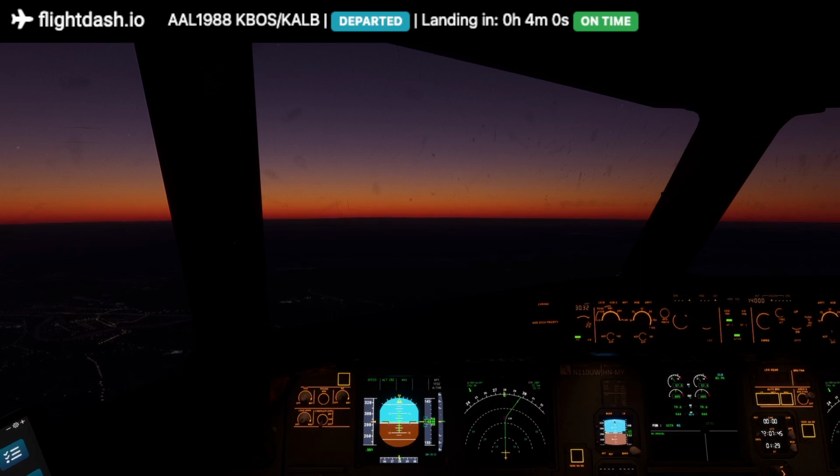The other thing I forgot to mention earlier is the announcements you've been hearing from the cabin crew. Those right now are actually pre-recorded, but I am going to be working on getting some AI voices in the application to be able to do your own crew announcements. That'll take into consideration the location you're at, the weather, some personalized details that'll be different every time you use it using AI. So I think that'll be really cool. That one probably is going to be a month or so out for sure, but looking forward to getting that released in this application as well.